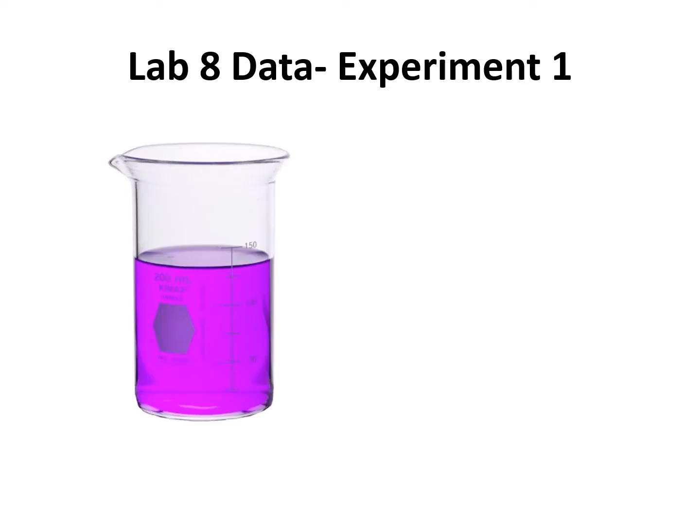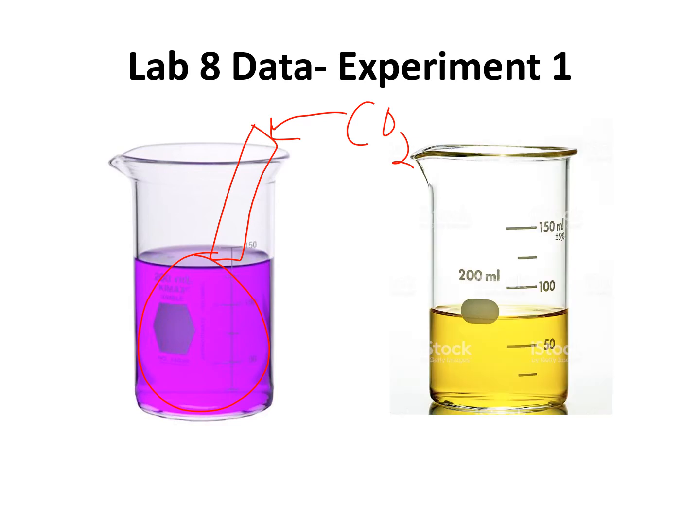And one of the things you would have done to prepare for this experiment is to take some water and add a pH indicator to it. The original color would have been this purple color. Then you would have put a straw into the beaker and blown CO2 into the solution. And as you blew the CO2 into the solution, the solution would have turned yellow. So this indicates that the pH of the solution decreased. So you would have prepared that solution.